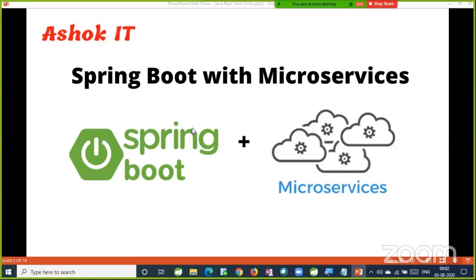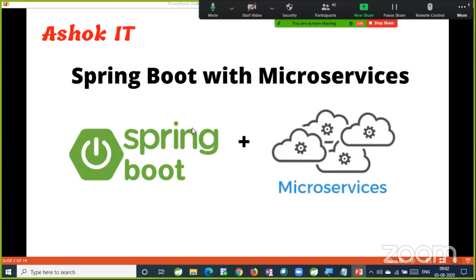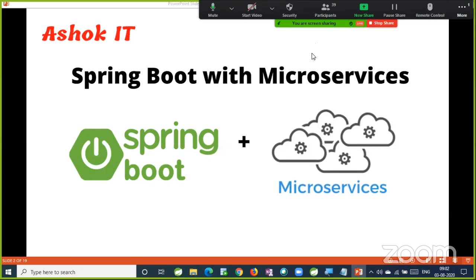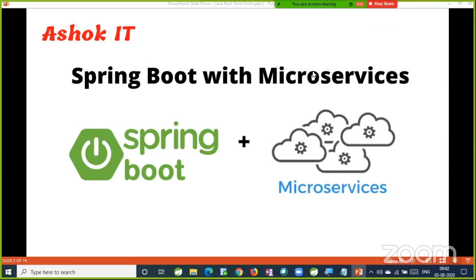So, from today, we are starting online training for Spring Boot with Microservices course. As part of today's session, I'm going to explain what are the prerequisites to attend this Boot Microservices and what we are going to cover as part of the Boot Microservices. The course agenda I'm going to explain as part of today's class. So if you confirm my voice and my screen both are clear, then I will proceed further with the prerequisites of the course and course content also.